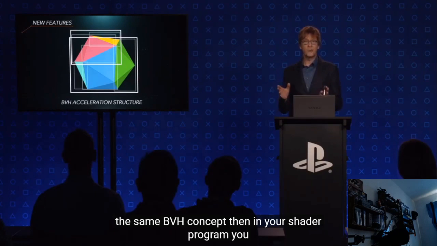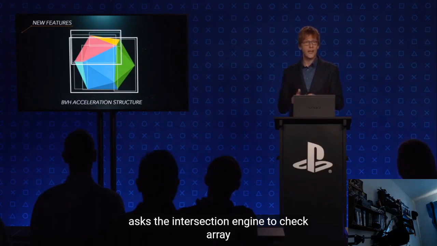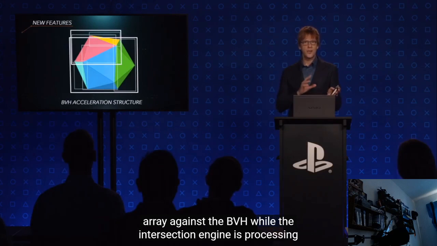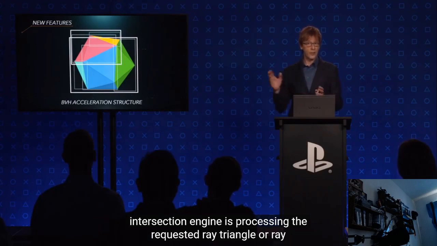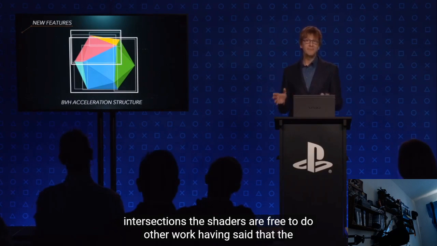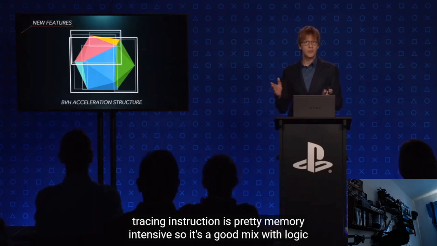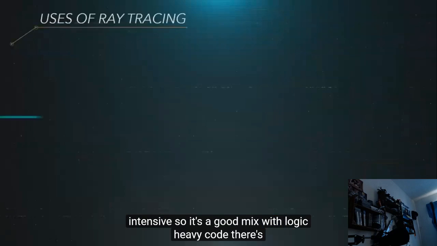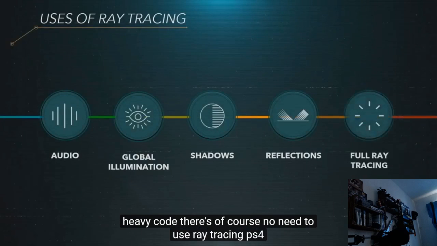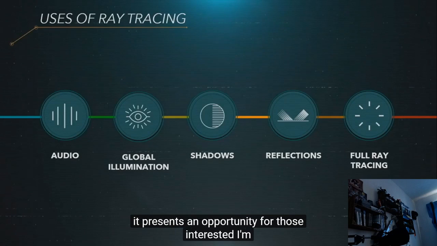Then, in your shader program, you use a new instruction that asks the intersection engine to check a ray against the BVH. While the intersection engine is processing the requested ray triangle or ray box intersections, the shaders are free to do other work. Having said that, the ray tracing instruction is pretty memory intensive, so it's a good mix with logic-heavy code. There's of course no need to use ray tracing. PS4 graphics engines will run just fine on PlayStation 5, but it presents an opportunity for those interested.